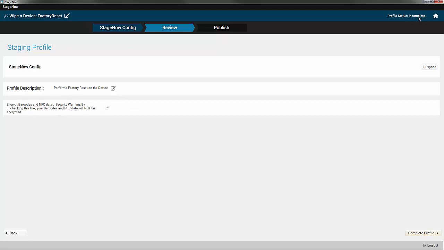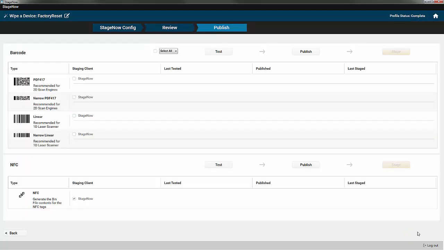Note that our profile status is still incomplete, so we want to complete our profile now. Let's click this button. This is the final screen. Note that the profile status is complete, but operators will not see it yet because it's not published. Before publishing, we might want to test it. Testing a setting is a good idea. You can do it without exposing the profile to the operators, so you have all the time you need for tweaking and fine-tuning. Can you think of a couple of scenarios where last tested date might be useful?